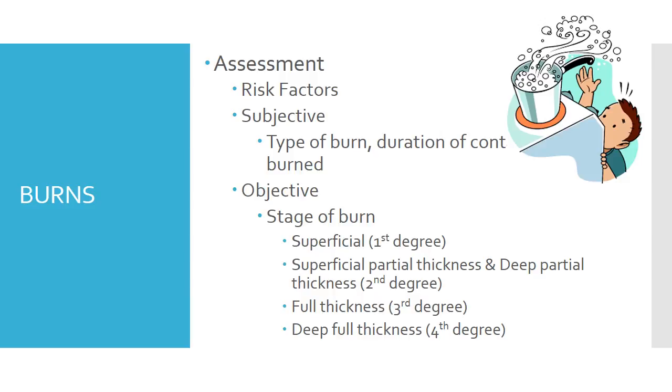So the last thing we're really going to talk about here is burns. As far as assessment of burns, you want to look for risk factors. So risk factors for burns are going to be abuse, neglect, or lack of supervision. Those are all risk factors to a child getting burned, as well as developmental growth of a child. So are they mobile? Are they crawling? Are they walking? Are they risk takers? When they get to adolescence and they become more of a risk taker, those types of things. Look at the developmental stage and are they at risk for burns?